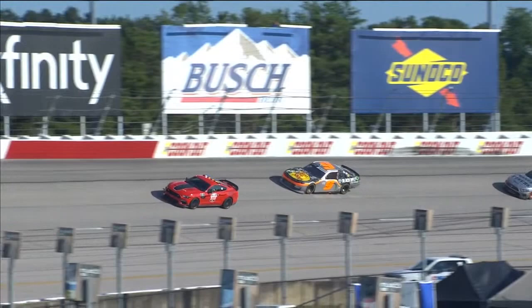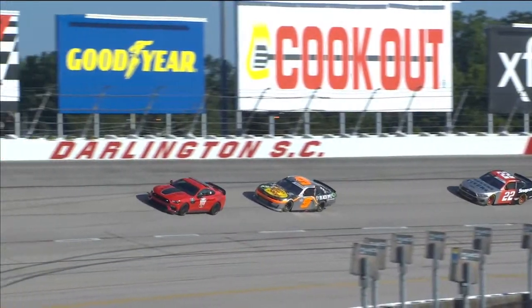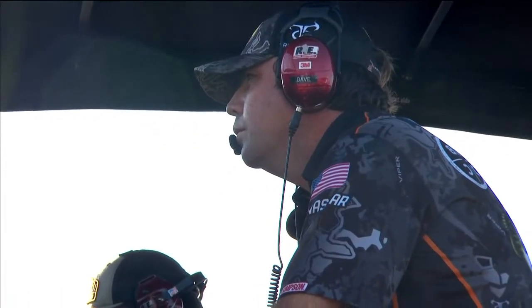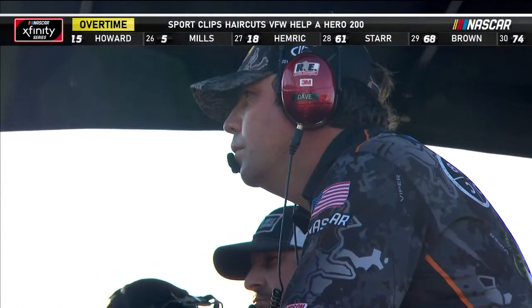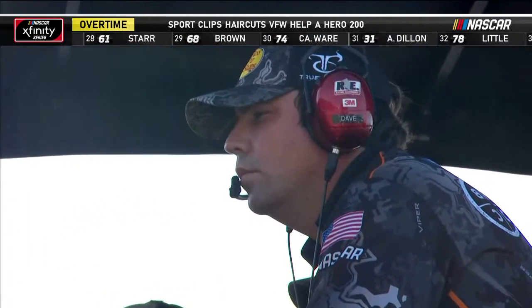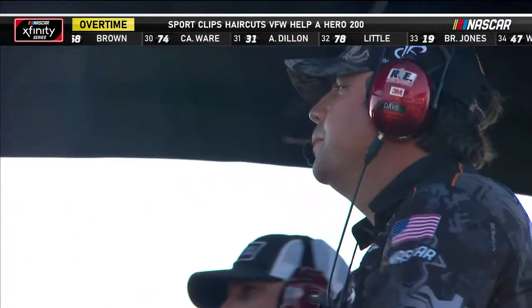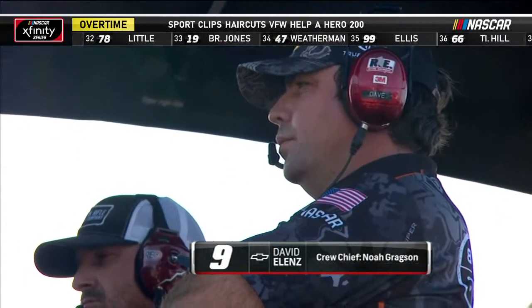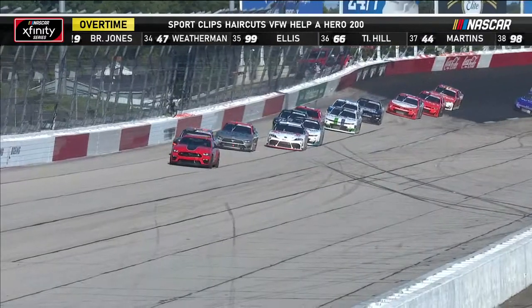These playoff points are so important. We've seen drivers miss the playoffs by 1 point. Right? You just don't make it by 1 point. We've seen ties. Everything you can do is so important. And I think, Steve, what's important for this 9 team is not just how well they've run today, but how they've run the last 7 or 8 weeks. They've become very consistent, starting to see them finish races, getting what they deserve, and that's not what they were doing early in the year.